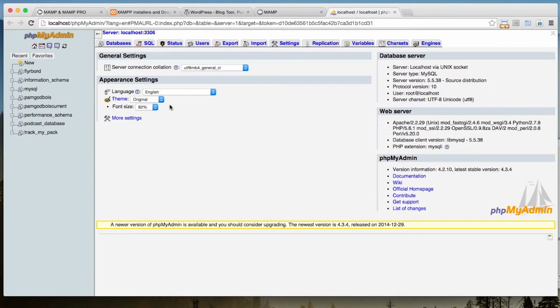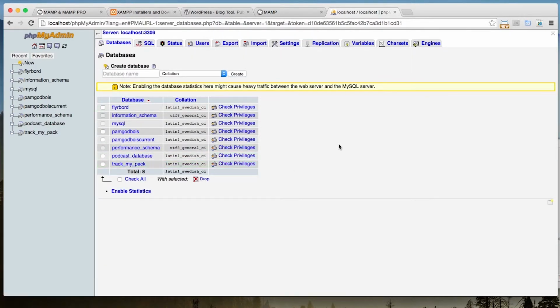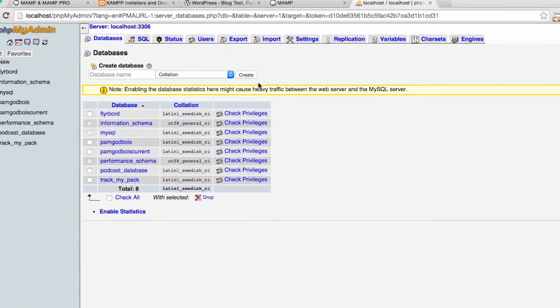Now for some of you this might be familiar, for some of you this might be your first time working with databases, so don't get too freaked out. We're just going to want to go over to the Database tab, and just to backtrack a little bit, PHPMyAdmin is basically going to function as your dashboard anytime you need to work with databases or do any database management. So especially locally, we're going to be working with this a lot.